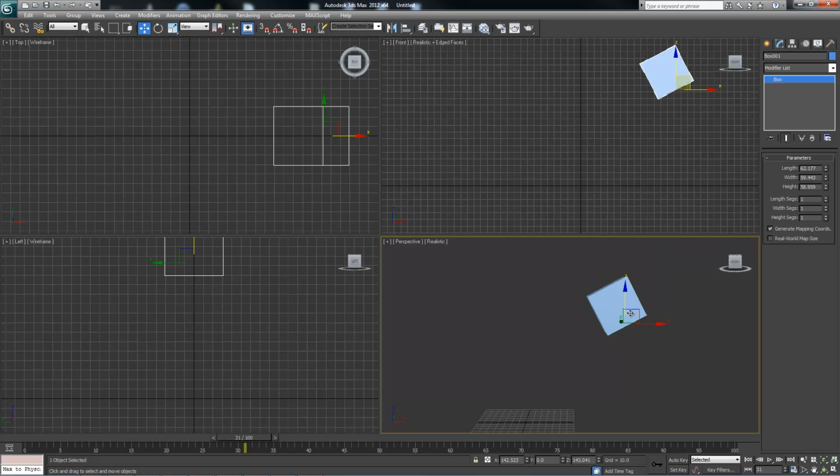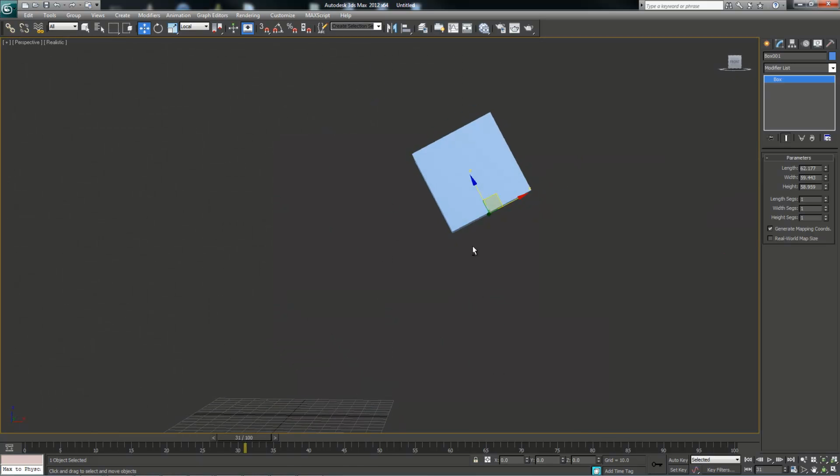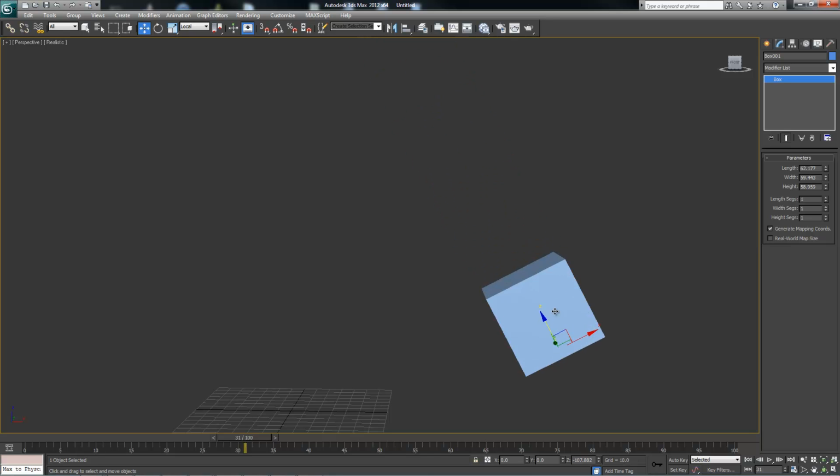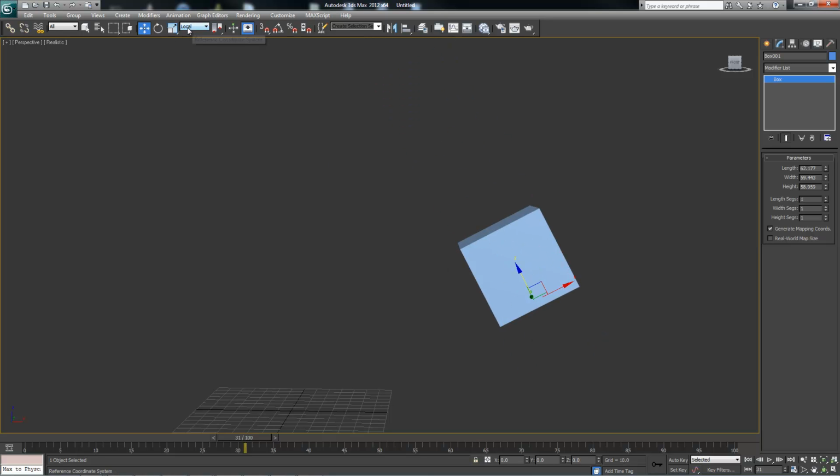But at times, you may want to move along your object's local orientation, so you need to make sure that you use the correct coordinate space for that. So in this case, if I went up here and switched to local, my transform gnomon is now aligned to my local space here. So now a transform that might have been more difficult in the view transform coordinate space is now easier in this space. So if this is a move that I needed to do along my local z axis, it would have been a lot easier to switch to this coordinate space.